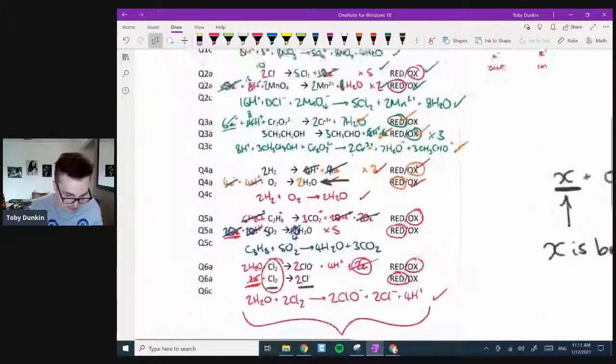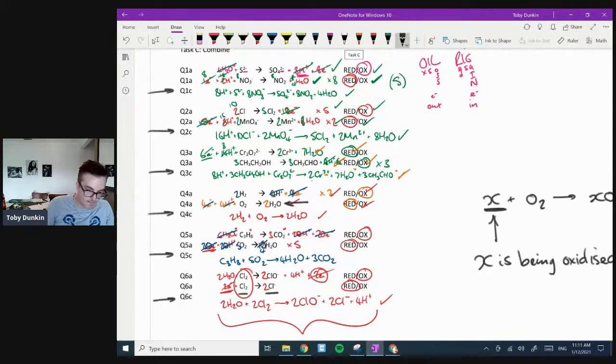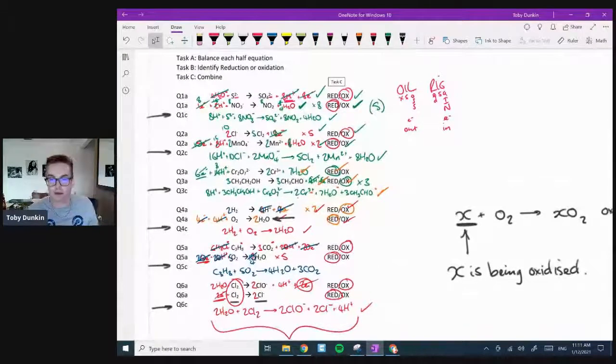So I'm assuming, Marcellus, from your question that you've got every single C wrong. I'm assuming you've got all of these wrong except for maybe the last one, which didn't need a multiplier. Don't worry, you've got another one of these coming your way anyway. Another sheet, redox balancing, redox is 1.